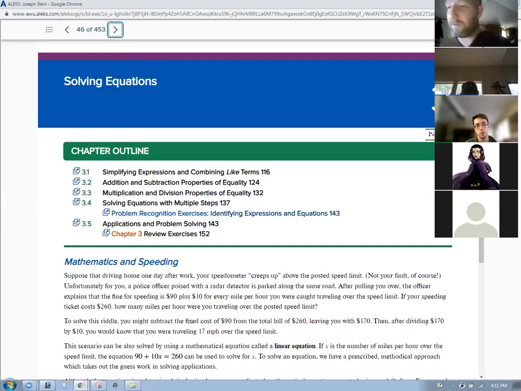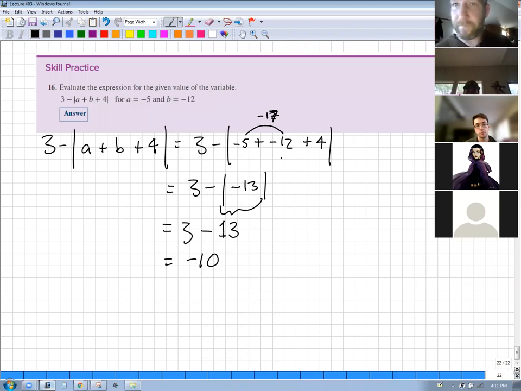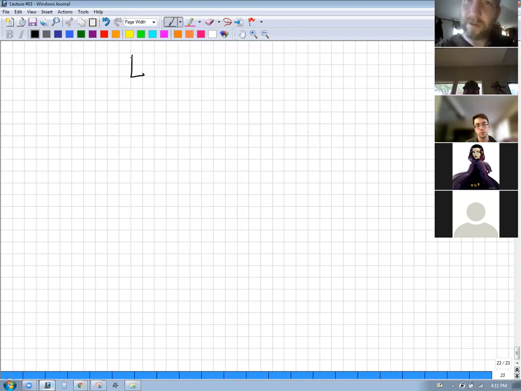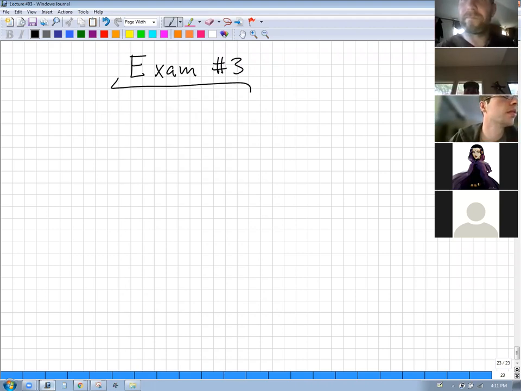Section 3. So that's what we needed to get covered for the week. This gives us a few minutes for our exam. It's going to be exam number 3. Problem number 1.